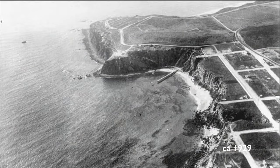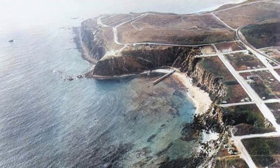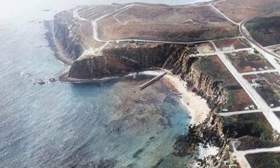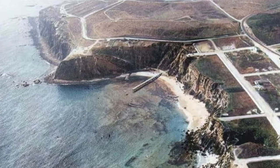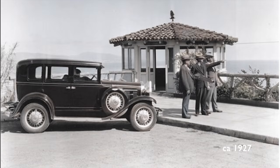In this aerial shot, you can see the recently completed Roosevelt Highway on the right and the pleasure pier built by the Woodruff Syndicate. Other amenities on the drawing board at the time included a golf course with a clubhouse, a yacht club, a breakwater with moorings, a 15-acre polo grounds, bridle trails, as well as a Pompeian-style heated saltwater plunge. The pier was the only one of these completed by the Depression.